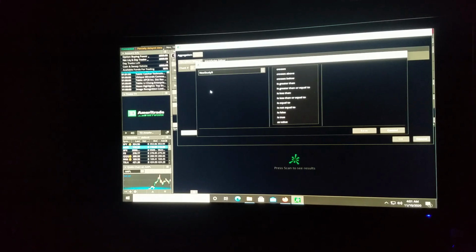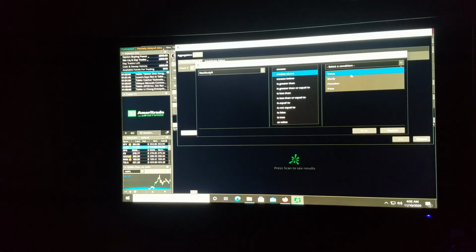Okay, and let's see, how do we want that associating? Let's just go with, let's see, crosses above, select, let's say, we could say it crosses above the RSI, we could say it crosses above a number, a function, a price.